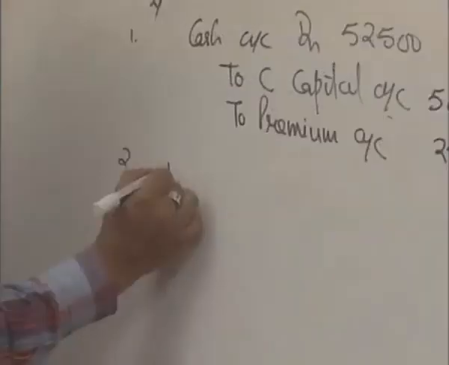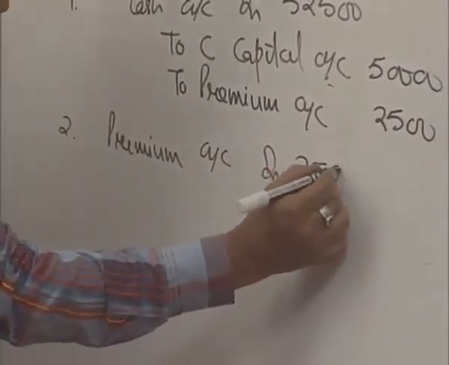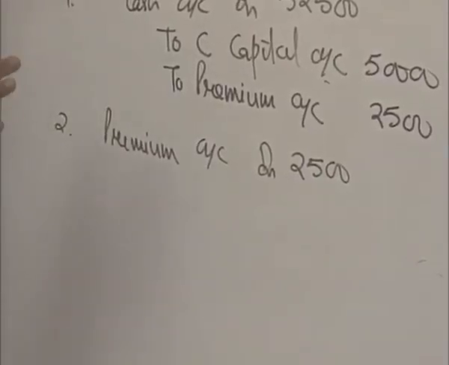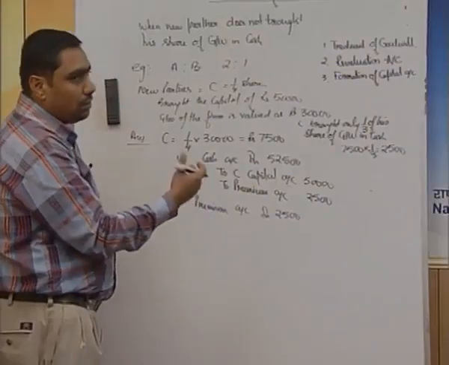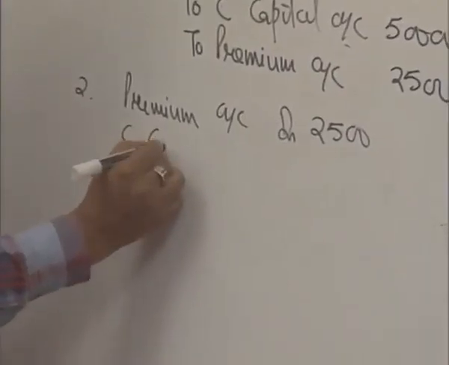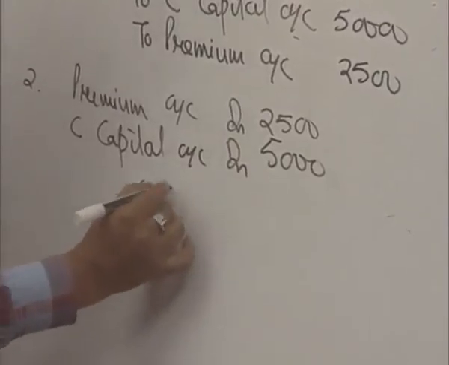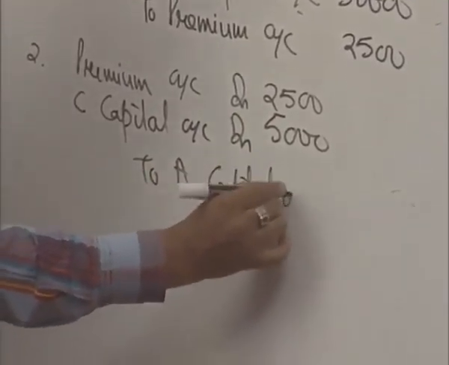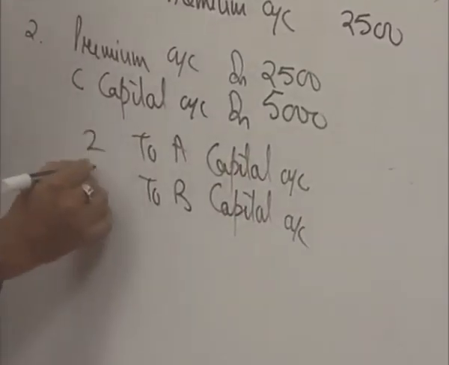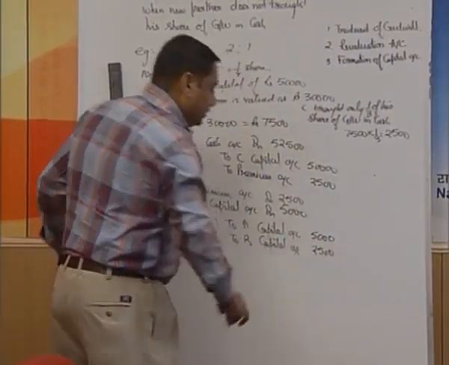Whatever be the premium that has been brought by the new partner, first of all, you take that value, 2,500. Now the problem is of the remaining 5000, which has not been brought by C. We will take that 5000 from his capital or from the current account, as the case may be. As capital is available, it's better to take it from the capital. So the second entry for the same will be C's capital account debit. This is the 5000, and now this total amount will be distributed among A and B's capital accounts in their sacrificing ratio, which is 2:1. So this amount comes out to be 5000 rupees will be given to A, 2500 will be given to B.